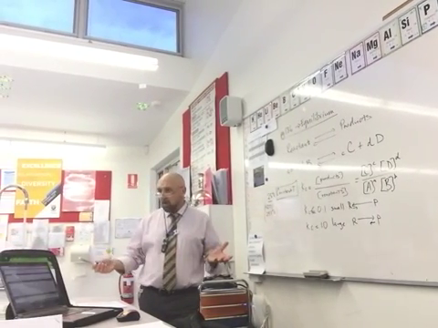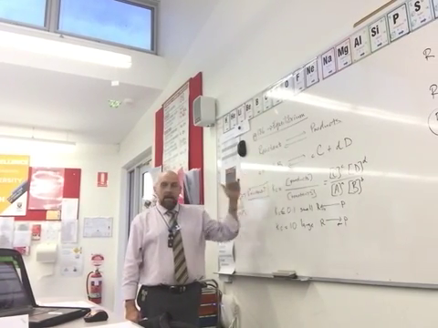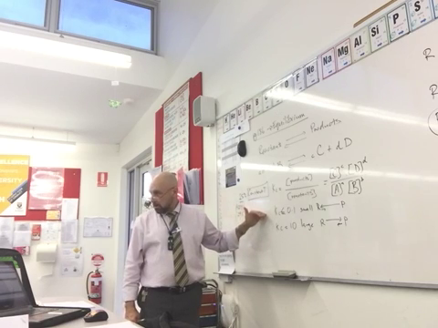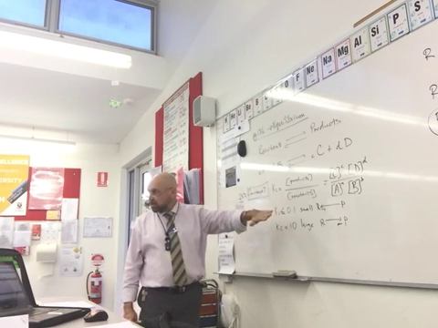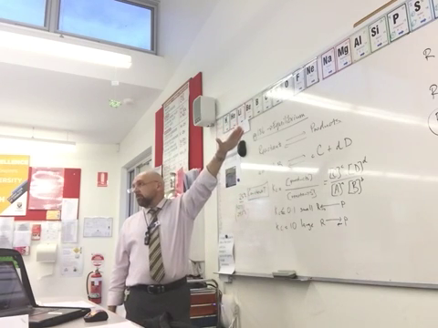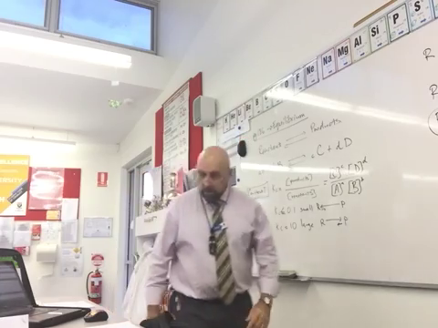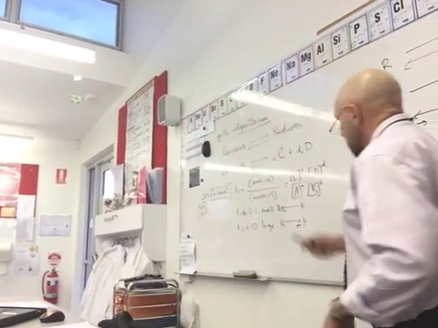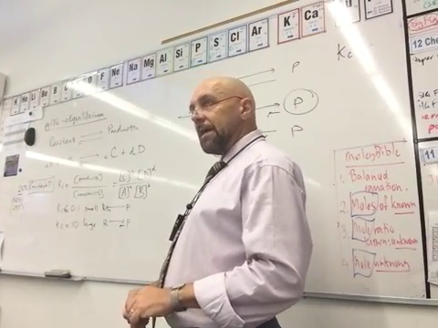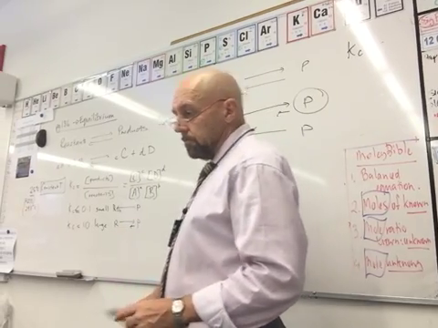So unless we're told otherwise, what we're saying is the Kc value for this reaction is this number at this temperature. If I change the temperature, the Kc value changes. I get a new Kc value at a different temperature. Everybody okay with that one? Now, what we have then is a reaction that is in equilibrium, and a few things have to happen for a reaction to get to equilibrium.